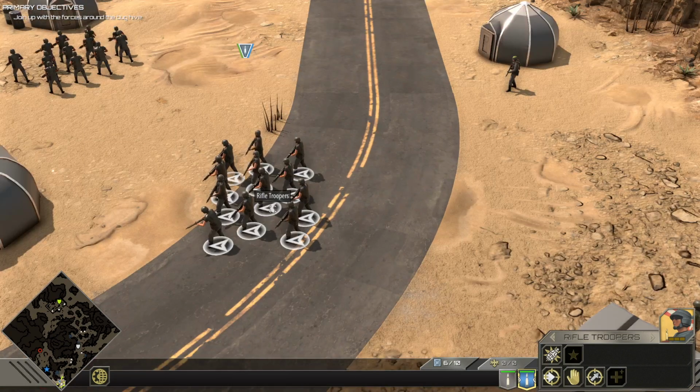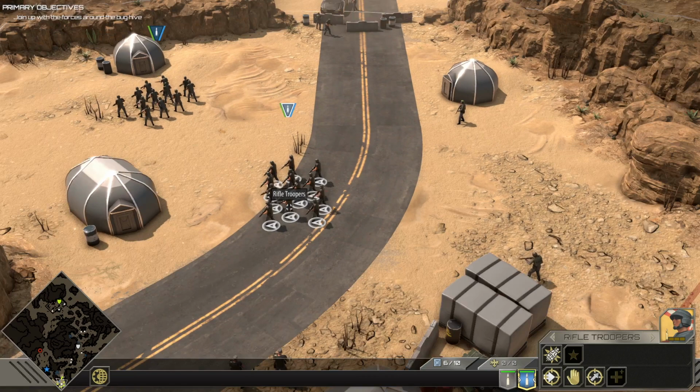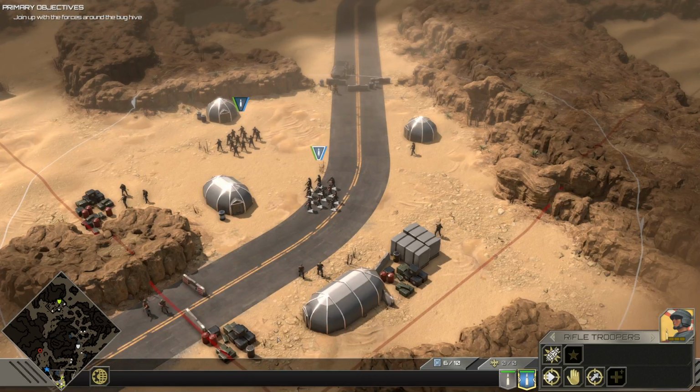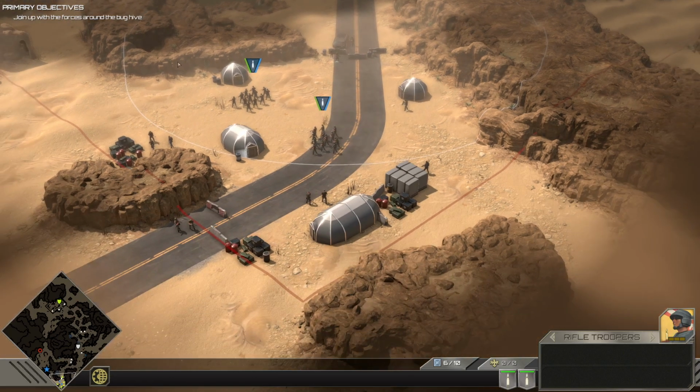Now the game is pretty. You can't take one rifle soldier and make him do something. It's a whole squad, but that's normal. Got your standard guys you can't control, which usually have the green over their head, your allies or whatever, and things like that.